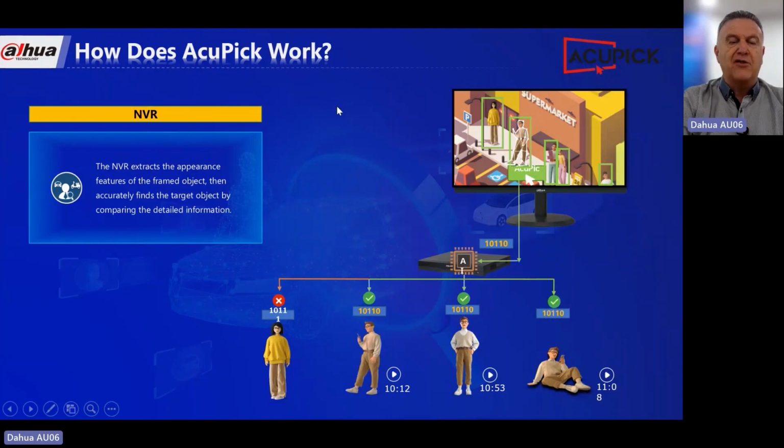It then passes that information to the NVR. The NVR extracts the appearance features of the framed object and then accurately finds a target object by comparing the detailed information. There it is. That's that person that I'm looking for in the second diagram, the third diagram, in the fourth diagram.